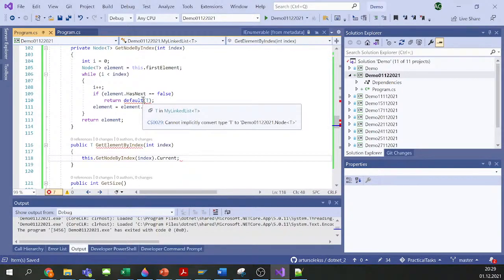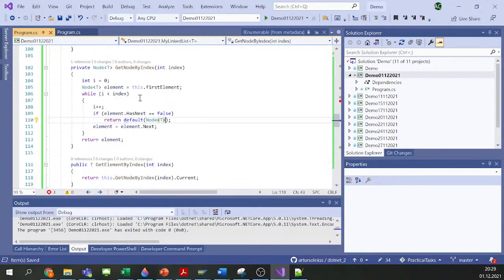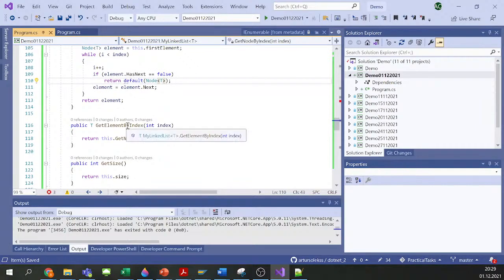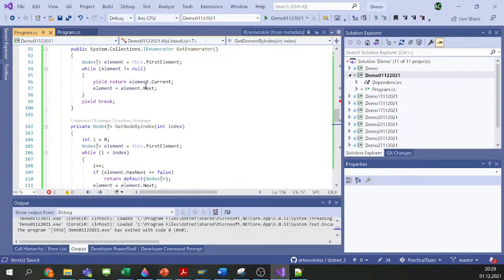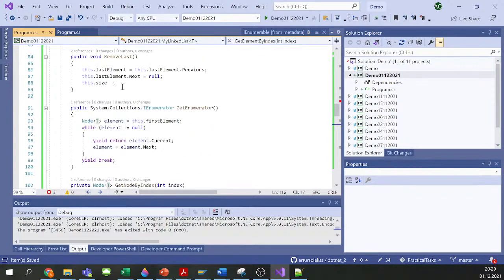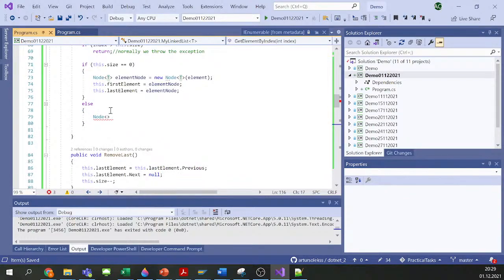Because I have the logic where I need to get node, and that's why I can have double methods. One of them gets the element and another one gets the node. Get element by index is public, since I can call it from another class, and this one is private because I only want to use that inside my current class.